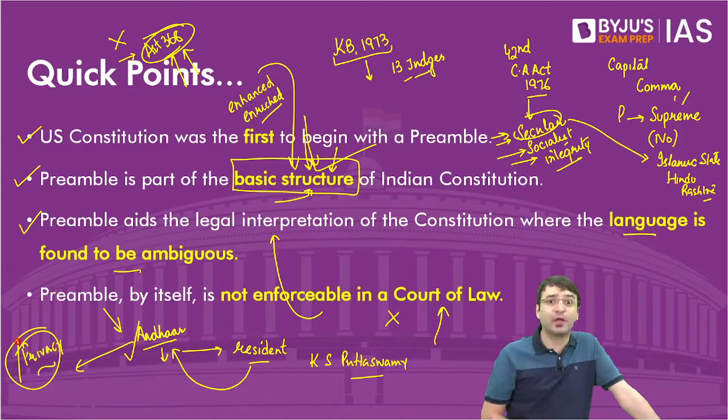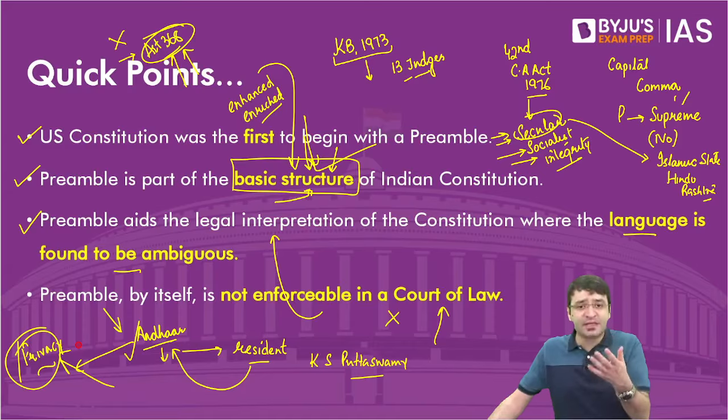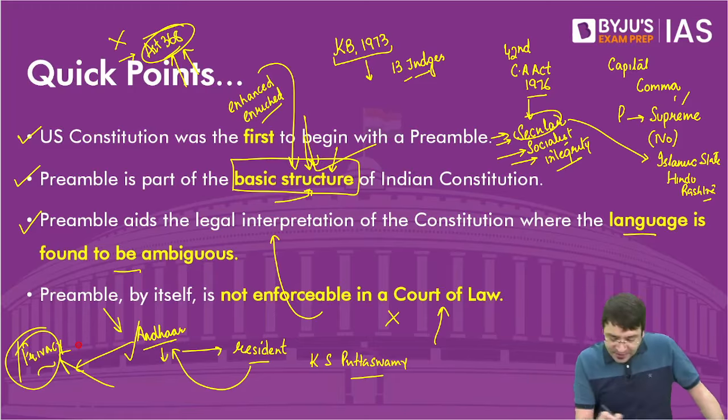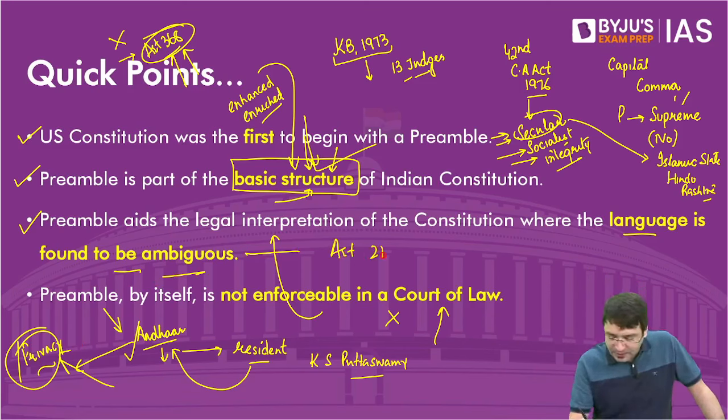The Supreme Court asked, what are you saying? The government said, we repeat, there is no such thing as a right to privacy as a fundamental right. Said, how can you say this? Show me all the articles mentioned under fundamental rights chapter and tell me if one article explicitly talks about right to privacy being a fundamental right. The government was right. There is no mention of right to privacy as a fundamental right in the Constitution. No fundamental right talks about explicitly right to privacy. That means the language is ambiguous. The language is not clear. How? Article 21 talks about right to life and personal liberty.